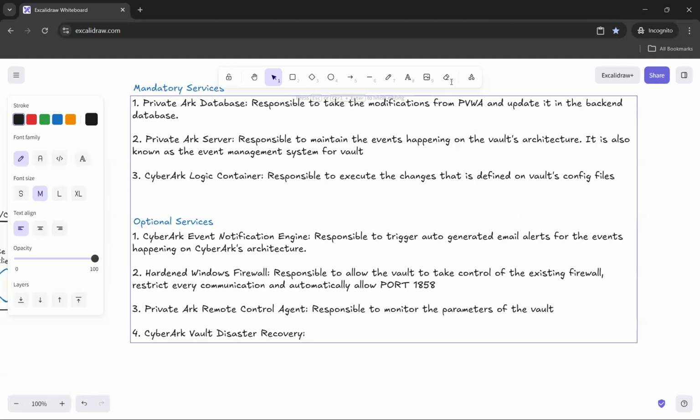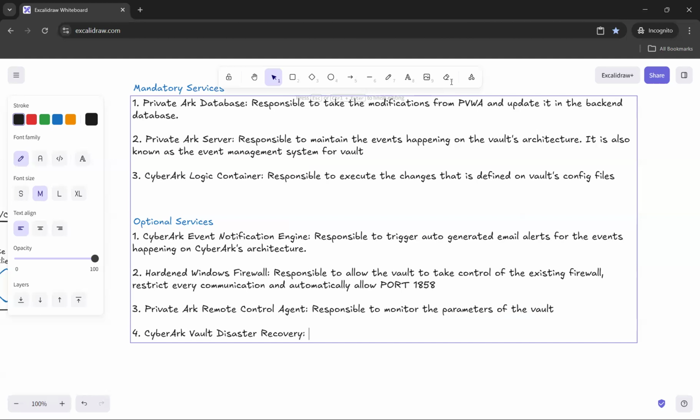So just to keep a backup of this vault, what we do is create another server on which we'll have this disaster recovery. Here, a new vault will be installed, but it will be in passive mode. Being in passive mode, you start a replication on this disaster recovery vault.